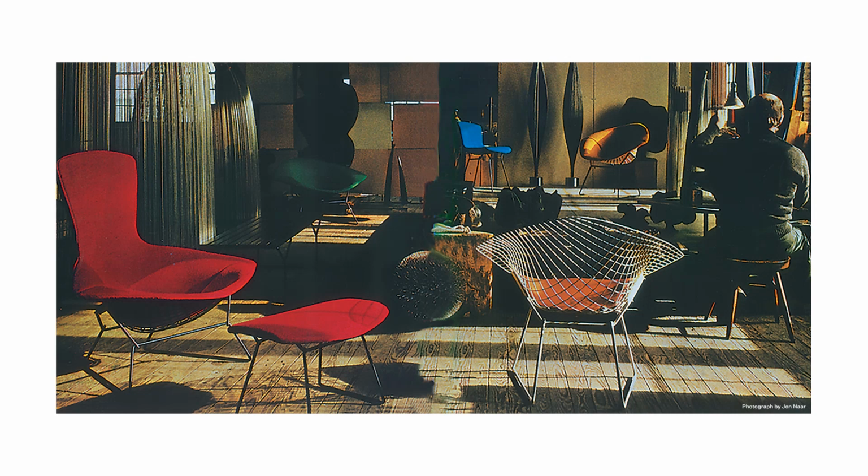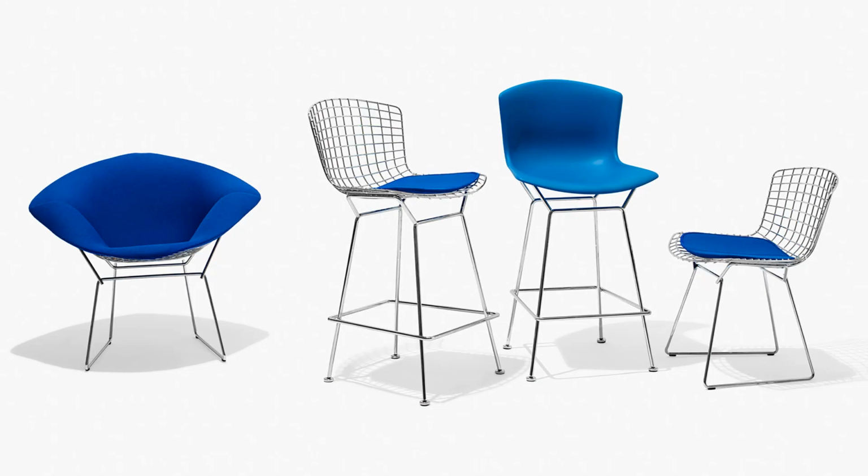So she and Hans never demanded that he design furniture. Instead, they encouraged him to explore whatever he liked and share with them should he arrive at something interesting. The result was this now iconic Bertoia collection, introduced in 1952, which has become recognized worldwide as one of the greatest achievements of 20th century furniture. Bertoia described the design as mainly made of air, like sculpture. Here is some more contemporary photography of that line today, which is still in production.